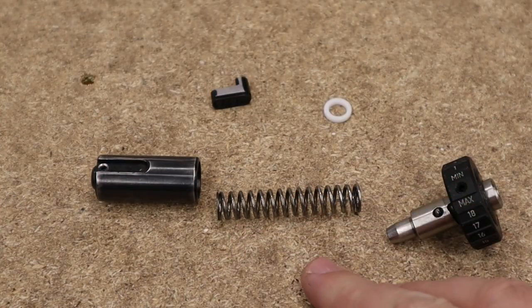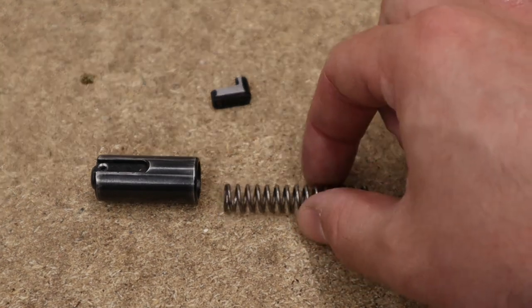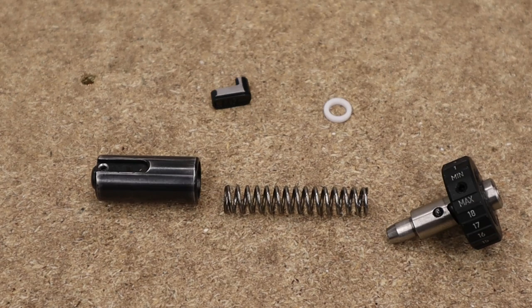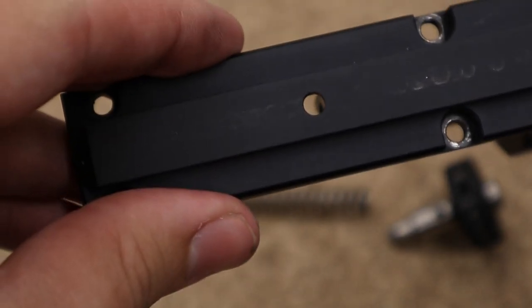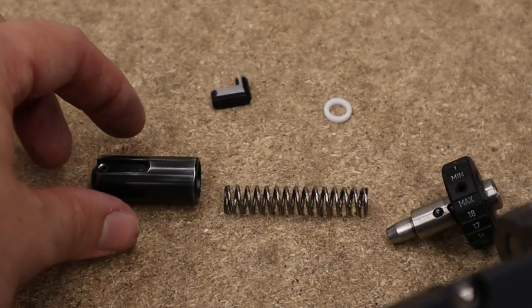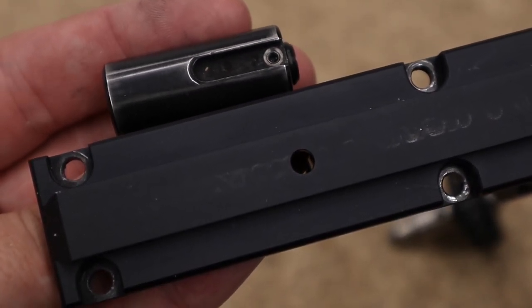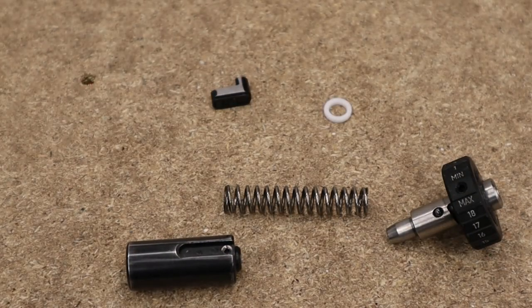What this little setup will allow us to do is experiment with things. It won't necessarily make the rifle any more accurate or efficient just at the moment, but when we start messing around with different hammer springs, different reg settings and all that type of thing, the adjustable pip on the end of the hammer will be very handy for fine tuning. The other thing I want to show you is the back of the rifle. There's a small hole here that, with the cheek piece removed, matches up with the hole in the hammer — that's how you gain access to adjust it. The FAC hammers have an adjustable pip on the end, but the sub-12 ones don't.